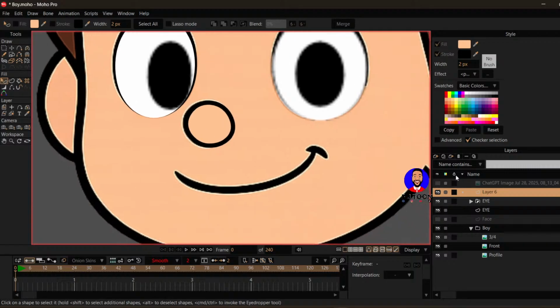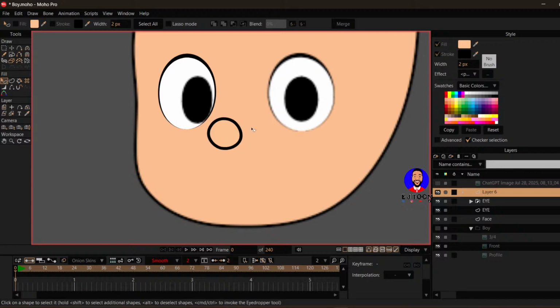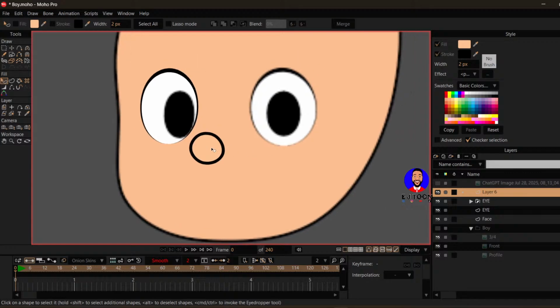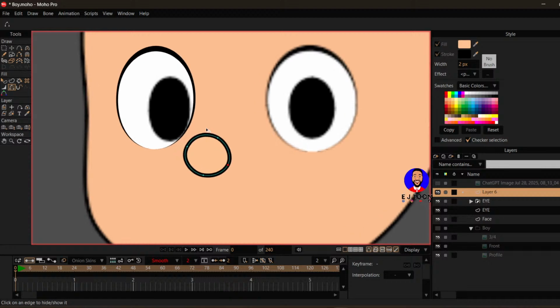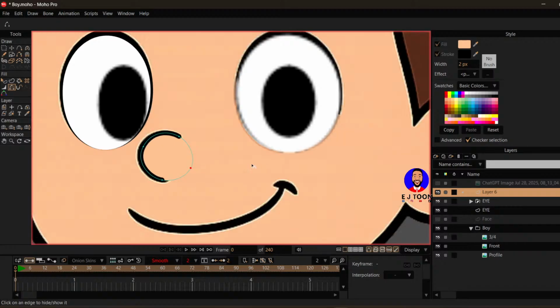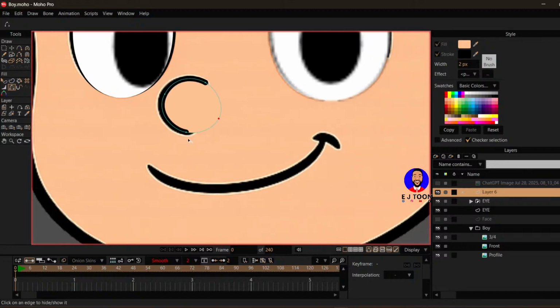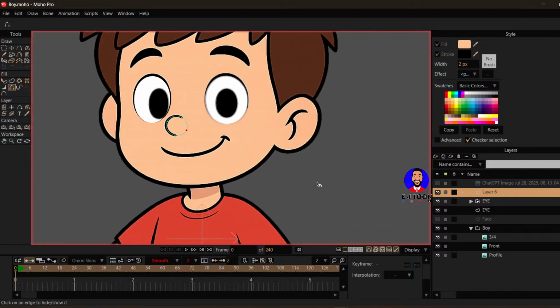So you realize that, let me turn this off now, we have the face and then we have other parts. You realize that it's complete. I want to hide some parts that I don't want to see. How am I going to do that? Simple, just come into this hide, which is H on the keyboard, and then you hide this and hide this. Let me turn this off so you can see the shape now. It's looking like that.